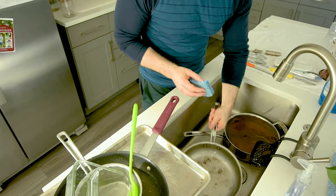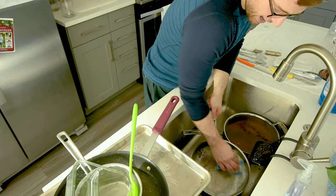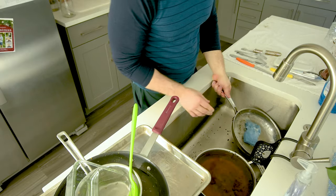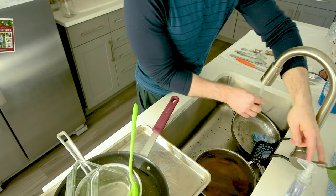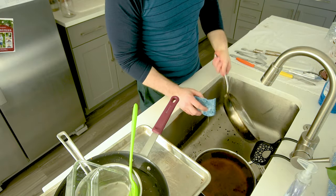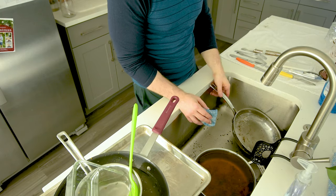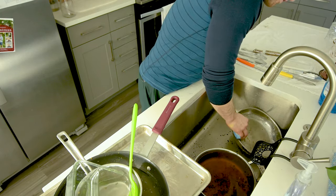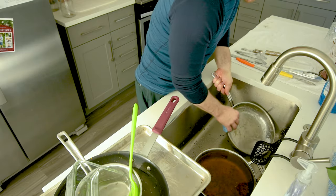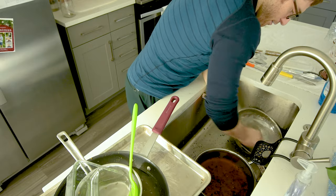I'm going to put a little bit of water in there and turn my running water off, because I don't really need it. I need a couple minutes to actually scrub. What I like to do is jam it into the side of the sink — this is a nice sturdy pan. I spent a little bit of money on this and it's held up really well. I like to jam it into the side so that I know I can push really hard and it won't slide around on me. I can predictably scrub — it gives me better leverage.